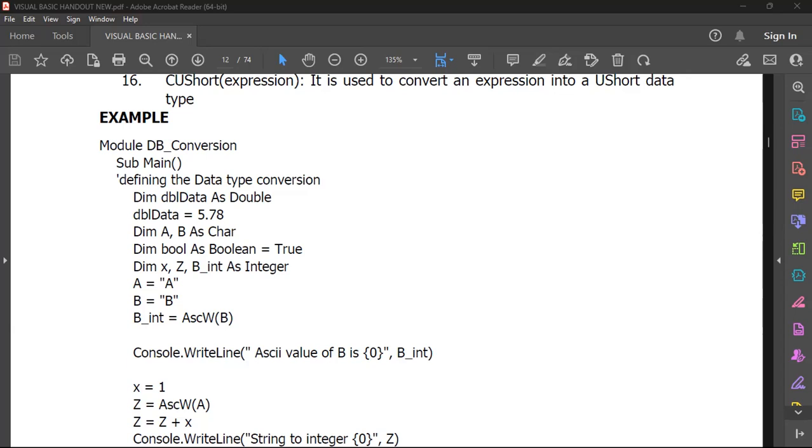But it can be used for declaring integers. So you can say maybe Shared number As Integer = 0. Okay, thank you. Those options are there. Yeah, you're welcome.